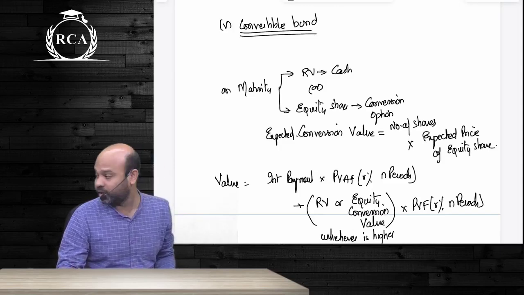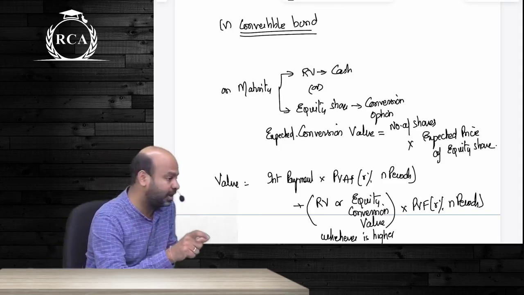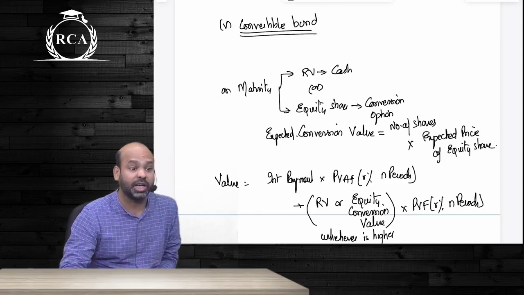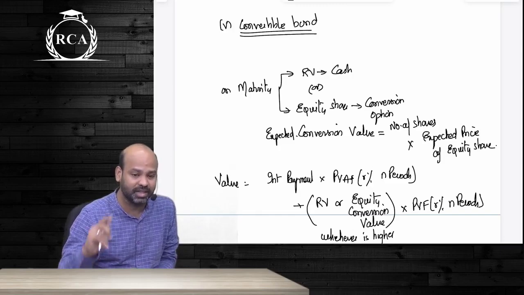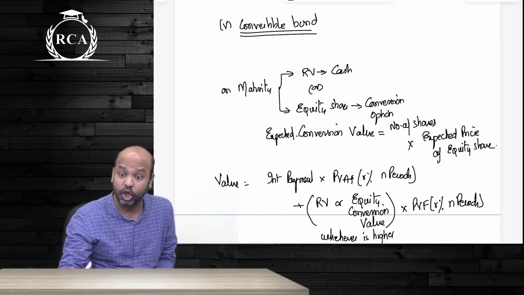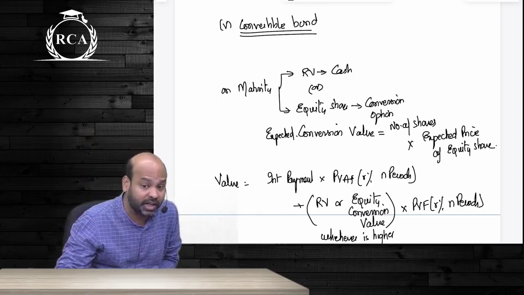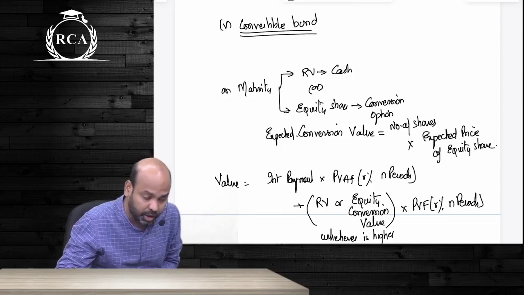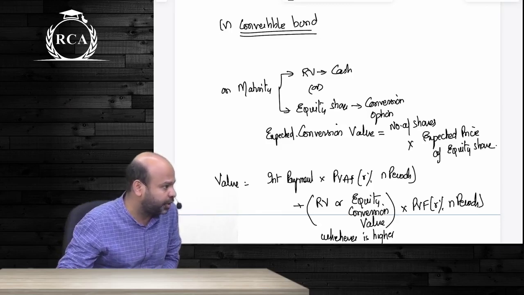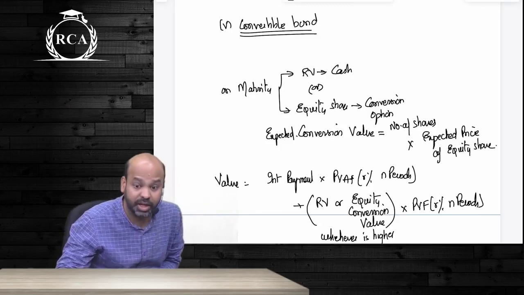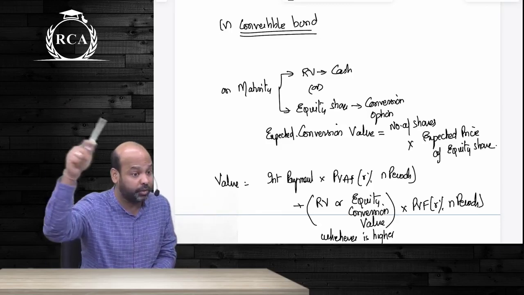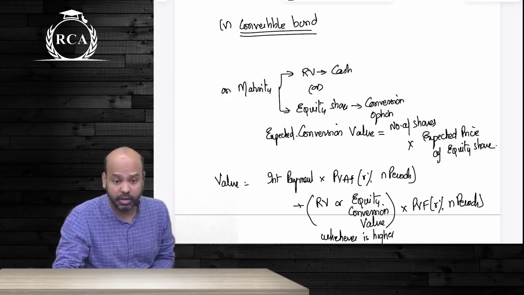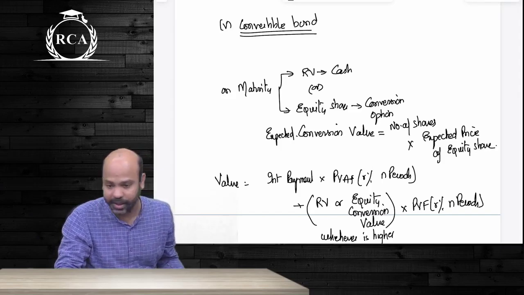So that is why, guys, for this you need the redemption value or the conversion value. But this conversion value is not as on the current date. This conversion value is as on the maturity date. You are not exercising the option to convert as on the current date. You will be doing it only on maturity. So even if they give us price of the equity share as on the current date, they will give us a basis to compute price of the equity share as on the maturity date. Without doing that, you are not computing conversion value. First, arrive at expected market price.